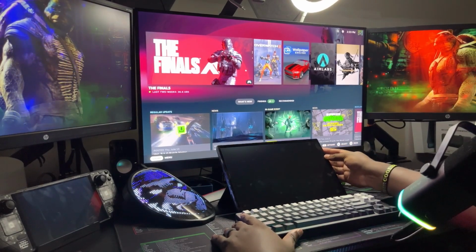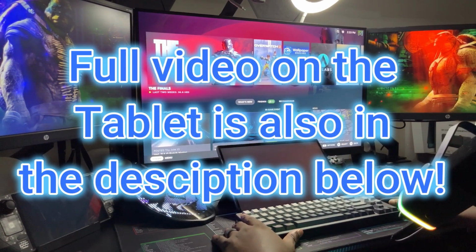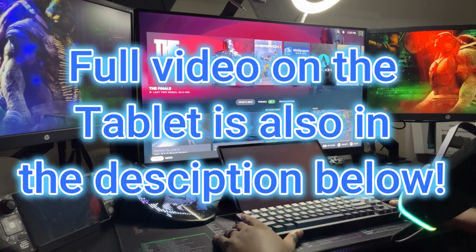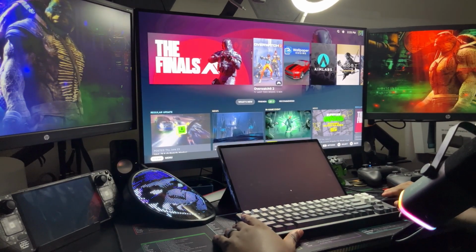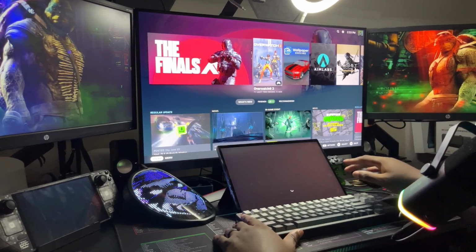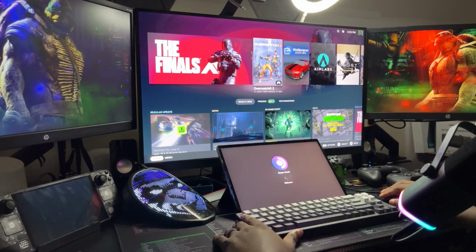And I also put it onto my gaming tablet here as well, which when I boot that up, will boot directly into SteamOS, which is really nice because this one I use with my eGPU when I'm on the go away from my desktop, so that way I can still play all my games.